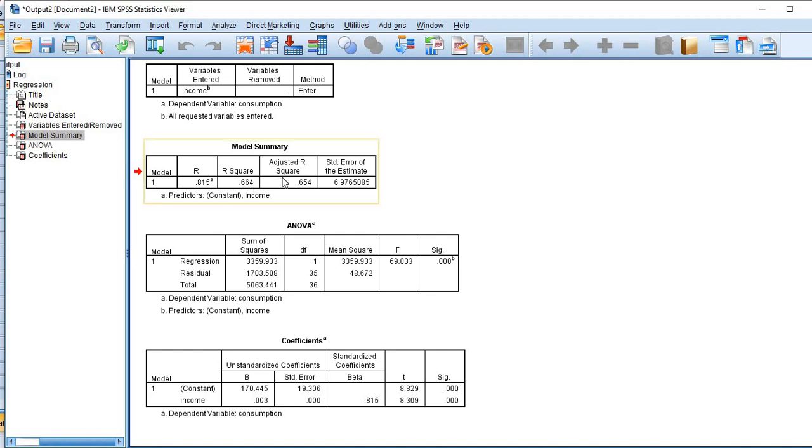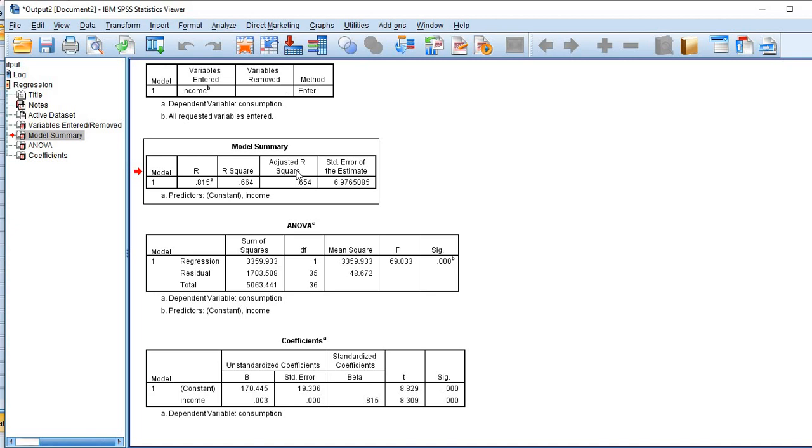Now, the adjusted R square is just a kind of standardization of the R square, because the R square value at times is kind of biased. That is why it is adjusted. The R square is called the coefficient of determination, or rather the adjusted R square is what is called the coefficient of determination.